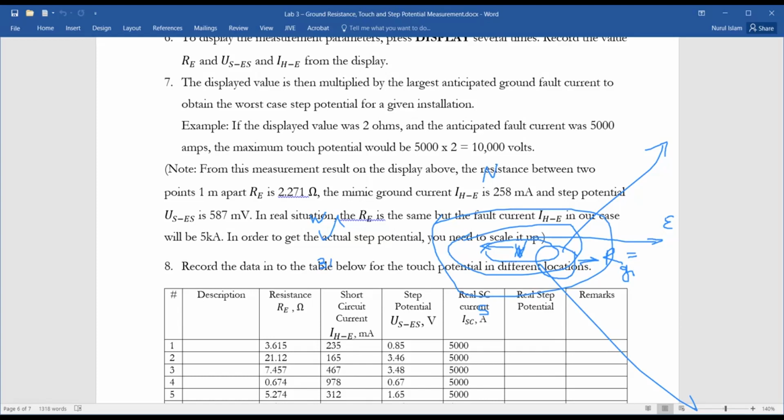Okay, and using your model in the same area, you will take the measurement of grounding grid resistance, touch potential and step potential. The two results, the measured result and the calculated result using WinIGS, will be very, very close to each other. Sometimes it will be the same, or if not the same, very, very close to each other. Okay, and you can verify them if you have any opportunity to do that.